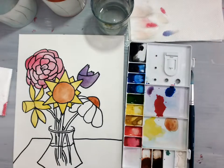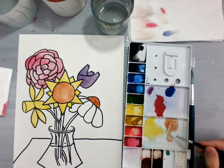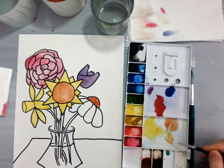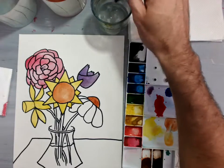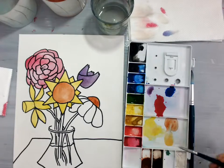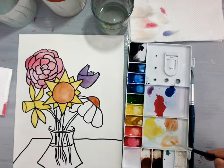And now I'm going to take my brown here, and I'm going to add a little bit of yellow to it to bring it over to an orange color. I'm going to add just a little bit more of some warm red into it to get an orange color. There's my orange color.